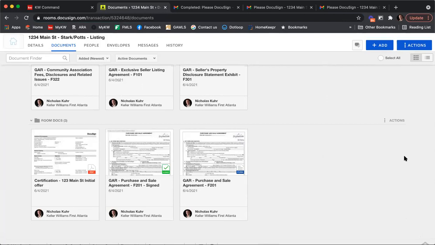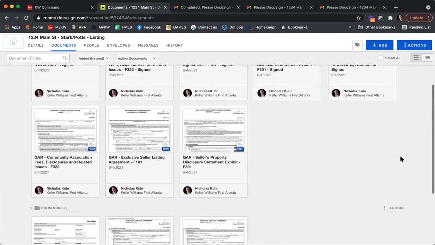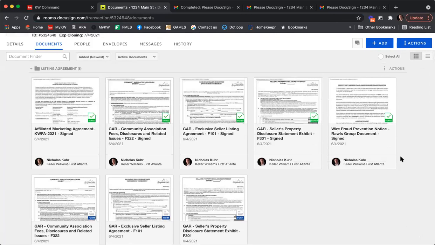Any questions on anything we just walked through and signing? One question. Can you scroll up? Yep. Okay. And so the ones with the green mean they signed, but it also gives you a copy of the not signed. So you'll notice that the ones with the green check mark icon are PDFs. We still have the GAR forms here. So if you ever need to make any updates to the purchase or the property disclosure or listing agreement, you could come here and still make those edits and then resend it. Got it. Okay.